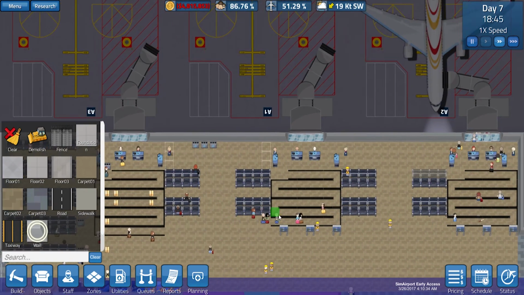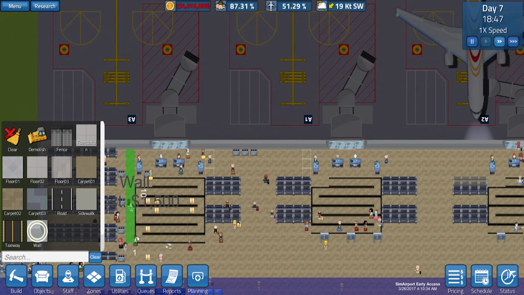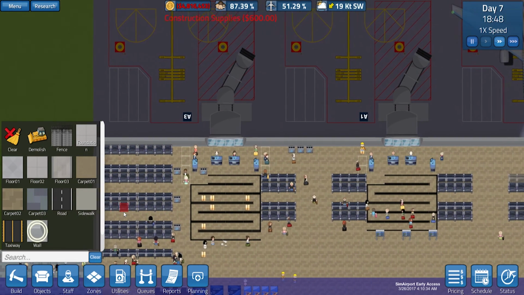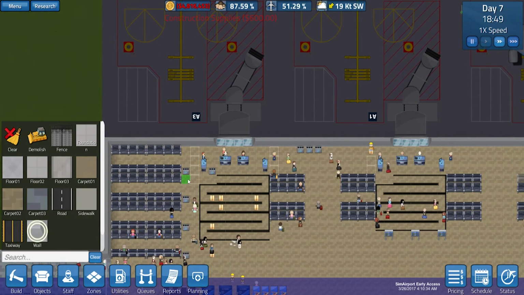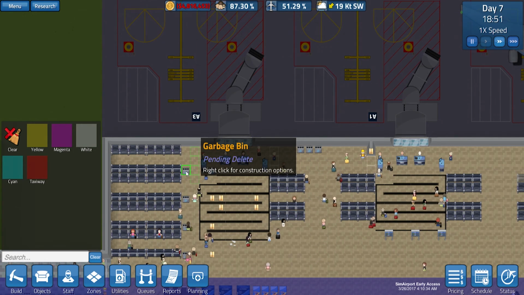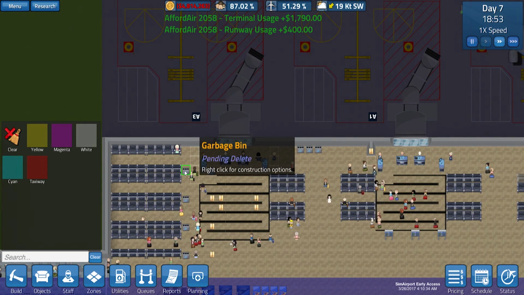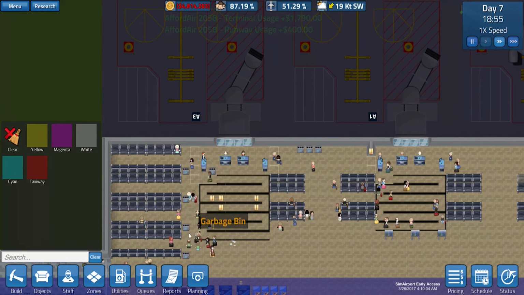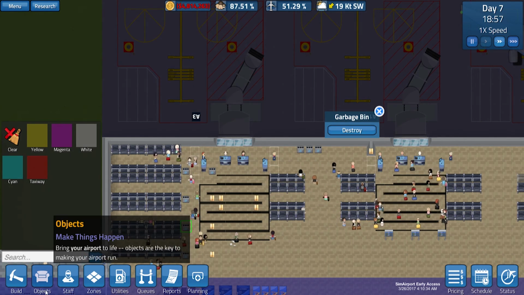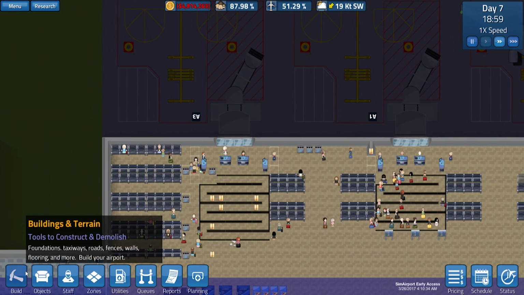For now, I guess we need a wall there. We need a wall probably just coming up to about there. It does mean that we need to get rid of this bin, actually. Pending delete. What does it mean, pending delete? Well, if it's pending delete, just come and delete it.